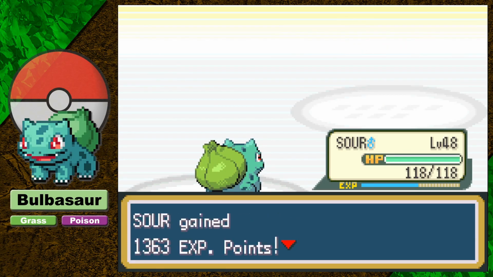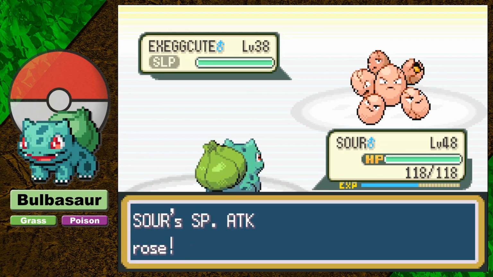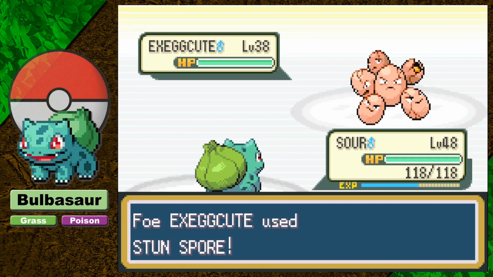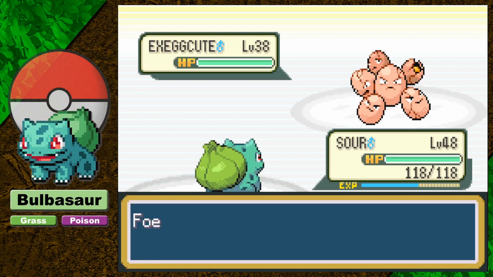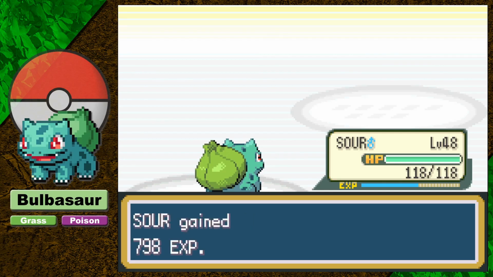I follow the same strategy with the Pidgeot, but have changed Bulbasaur's held item to a Cheri Berry. In this fight I managed to set up 5 growths against Exeggcute. It wakes up, and I decide that while I still have my berry to set all the way up to +6 special attack. It uses Stun Spore, I heal, and I knock it out in one hit.